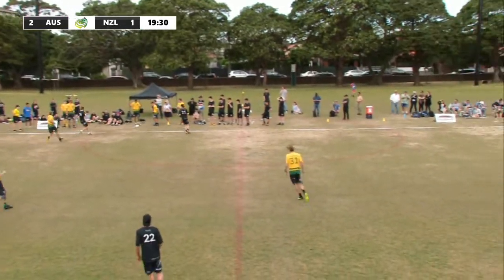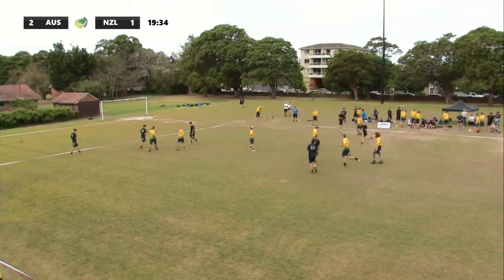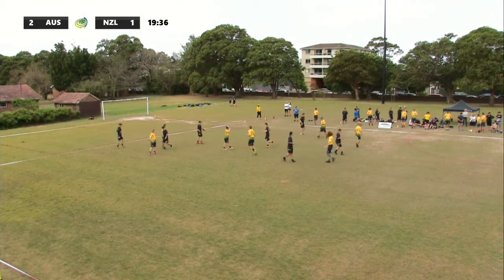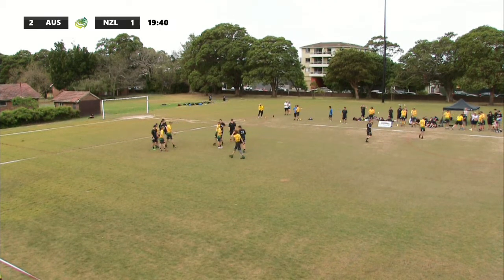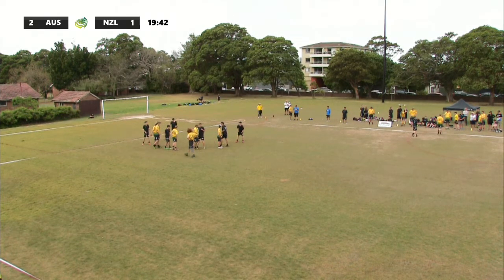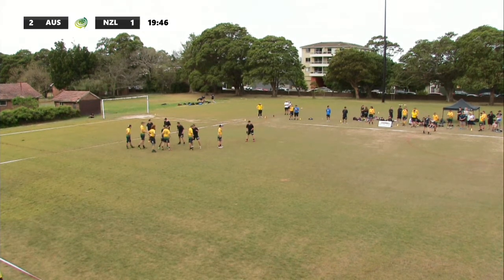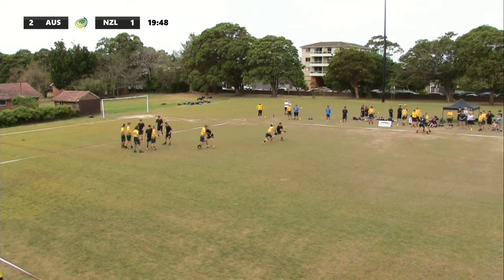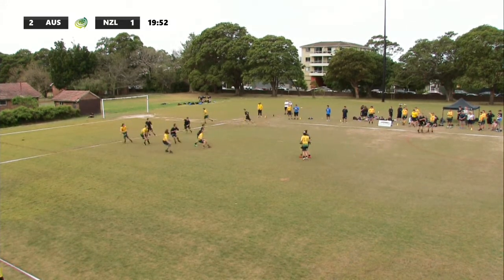Big hammer over the top. New Zealanders really struggling with that zone, looking for a quick release. Yeah. After a couple of early really positive workups to the field, they're getting a little bit impatient. A good zone can do that to you. Bit of a confused looking stack. Not sure if this is a diagonal. It's very deep if it is. I think it is. Gonna have to be a really strong cut. Nichols does well. Yeah, they're in trouble now.